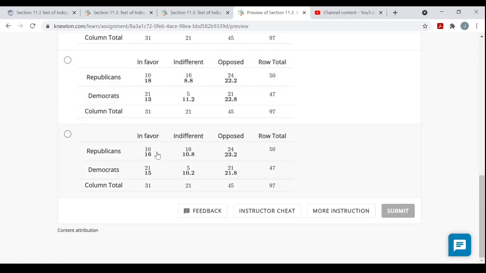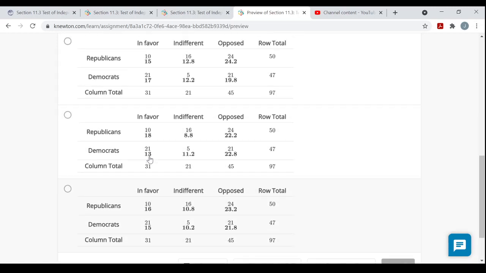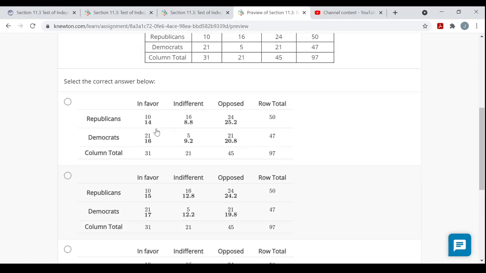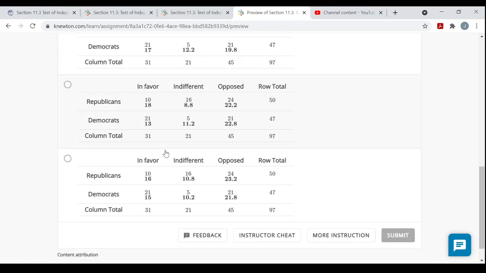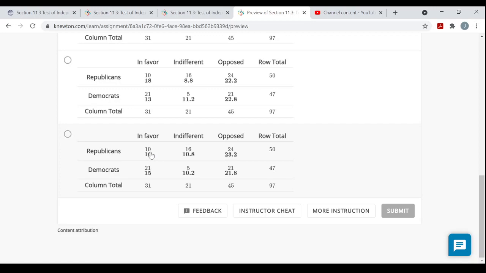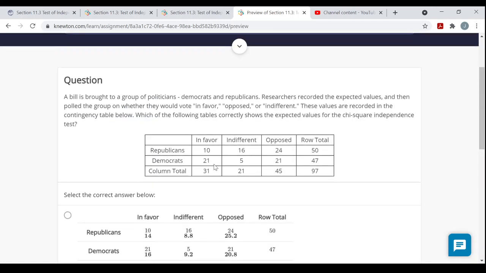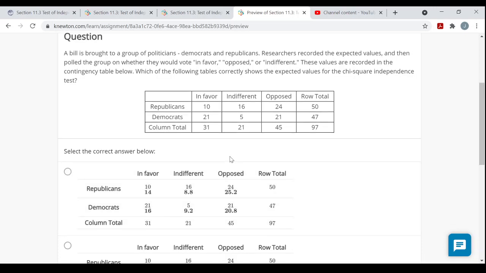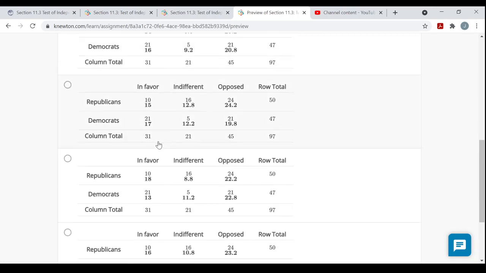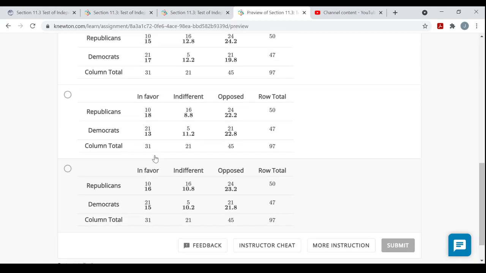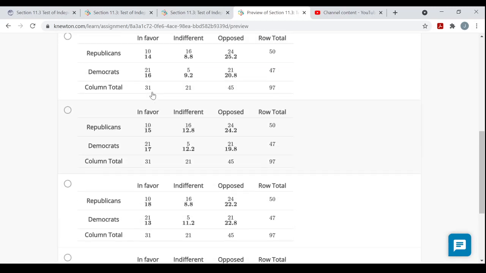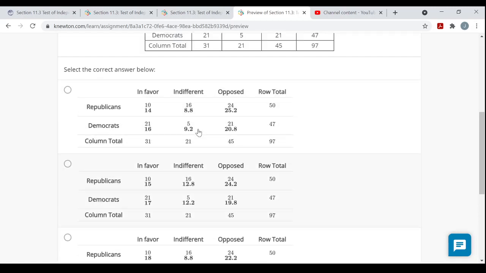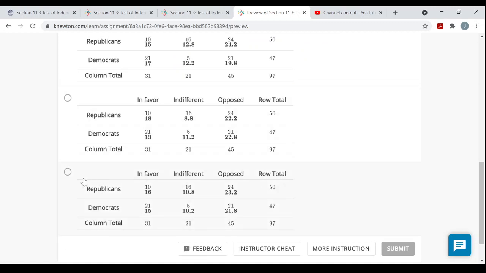So I'm going to say this one here, because that's 16, and we got 15 and 14. Well, let's see. Now you could do that in a calculator, but you have to do that for every single one. Now notice, really, you only need to do it for the first row, first column, because all the first row, first column expected values in bold are different. So like I said, I believe it's going to be this one.